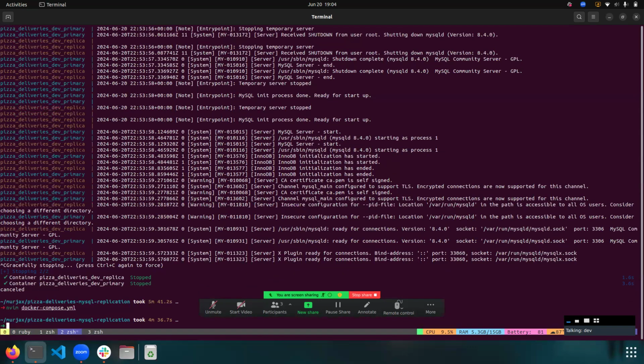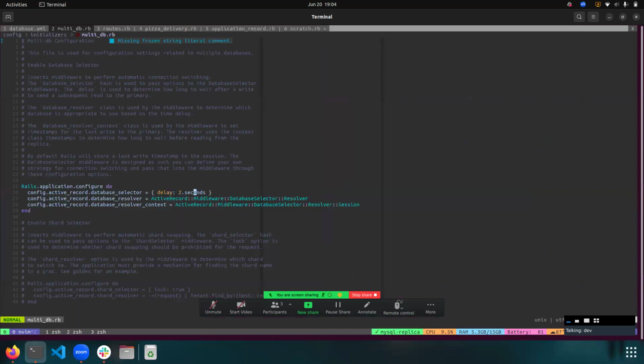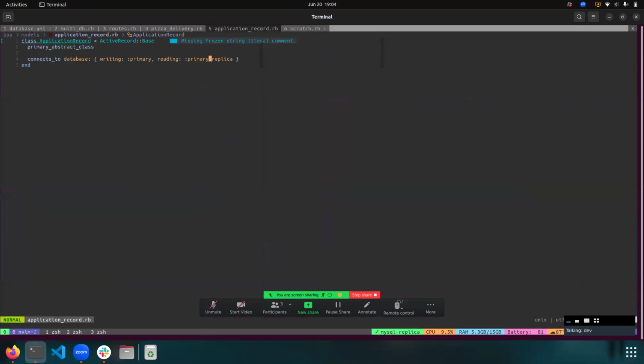Yeah, so you can, when I showed application record before, this is an abstract class. So let's say we had a model user, right? And I'm just going to copy the top of this.